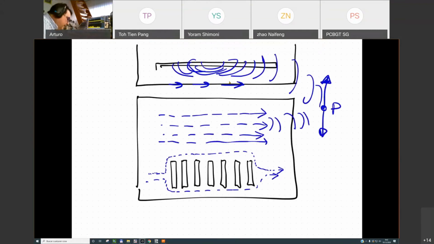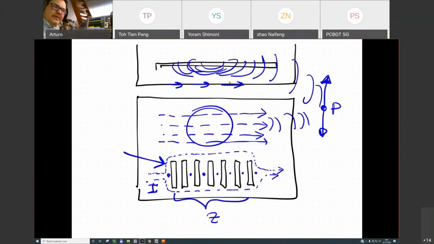If you are not able to permit the currents to circulate freely in the surface of your metallic box, then you will have this effect of distortion. And the effect of the distortion will create impedance. And if you have impedance, because you have current and you have impedance, then you will have voltage between different points of your metallic enclosure. And this voltage will excite the slots, and the slots are converted to antennas.